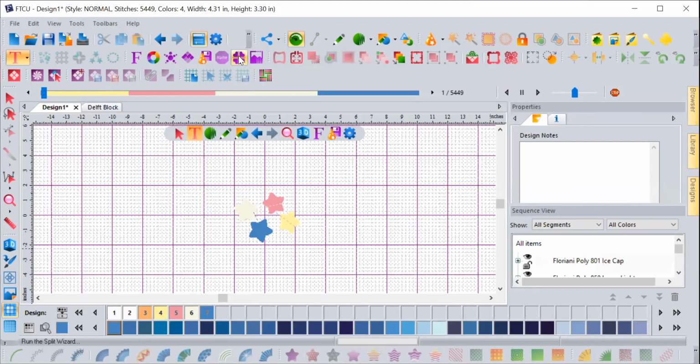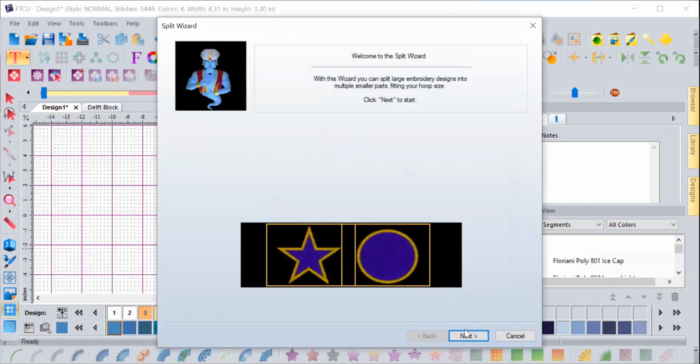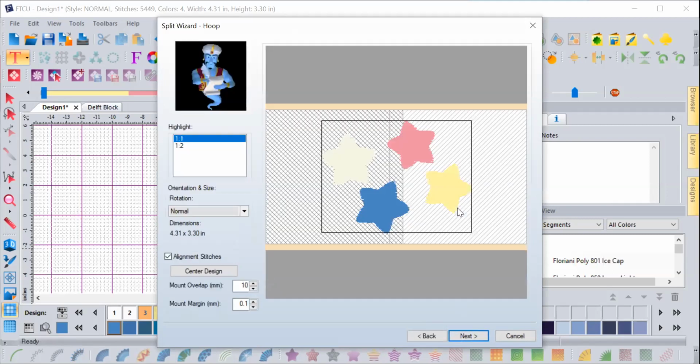I opened that up, designed the 46 by 46 inch tablecloth in this program, and hit split design with my largest hoop on the Luminaire. And I think it was 16 or 18 rehoopings. But when you do a split design, like this one, I don't know if it's going to show me because it's rather small. Oh, okay. It's going to have a slight overlap, and it stitches a little straight line. You line up that straight line, it stitches another line over it, and you keep just repeating, and it does line up.